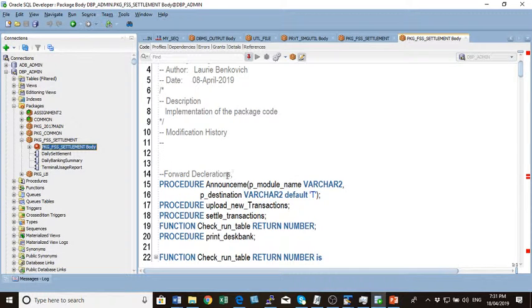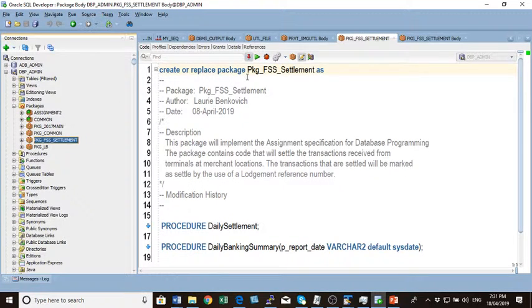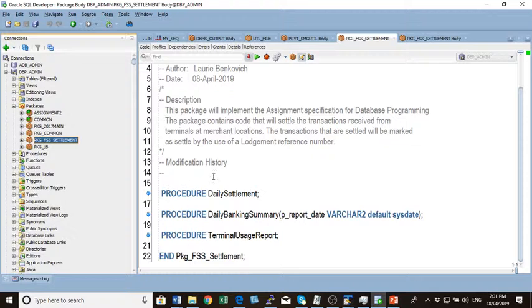In the body, you can define as many variables and types as you like. Those variables and types are visible to every module inside the body. If I were to define a type or a variable in a spec, then that type or variable is visible to everybody.